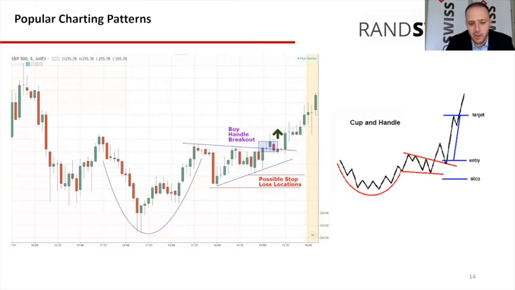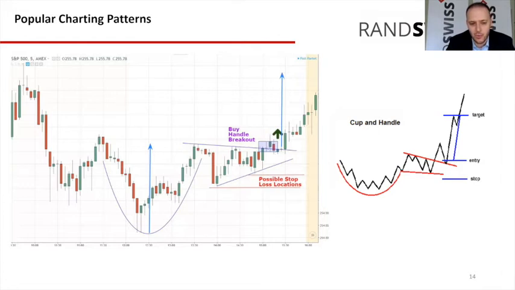It breaks out of the cup, and then it forms the handle where it dips off and then bounces back up. And there you've got almost half a head and shoulders, if you want to put it that way. Your target is very similar to the way that you set up a target on the head and shoulders. Let me just go grab some drawing tools again. You would grab the length of that, and then you would look for the length on the way out. But you would be buying on the handle breakout.